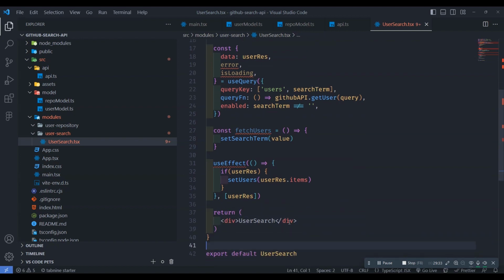And don't forget to import the useEffect.